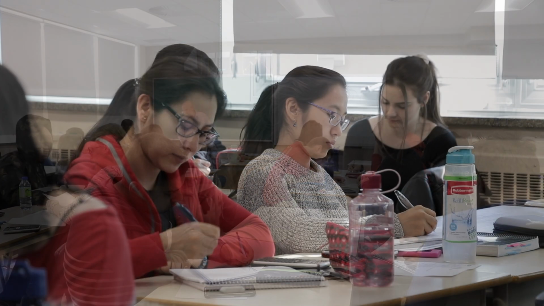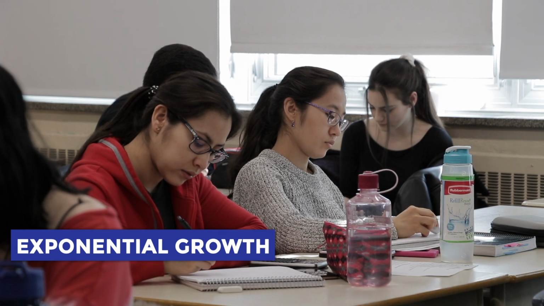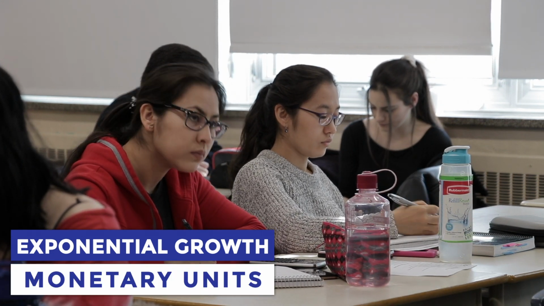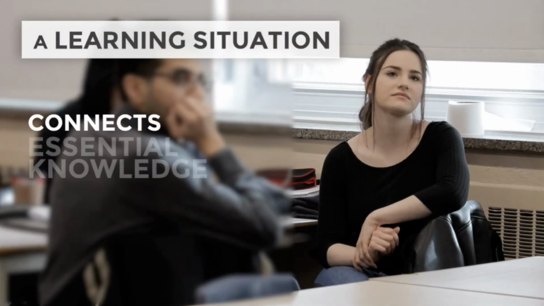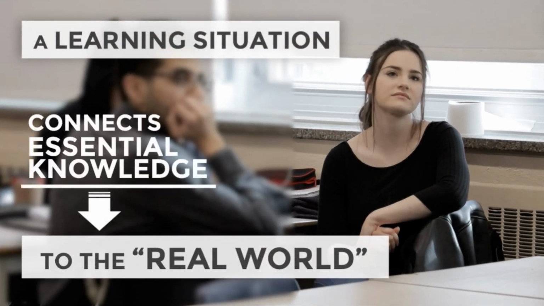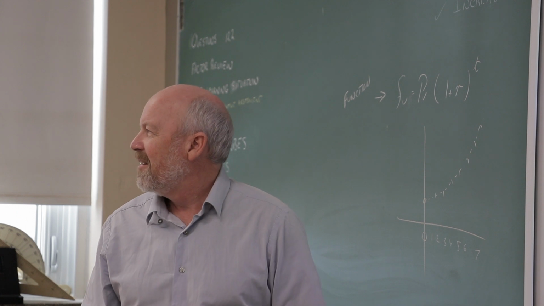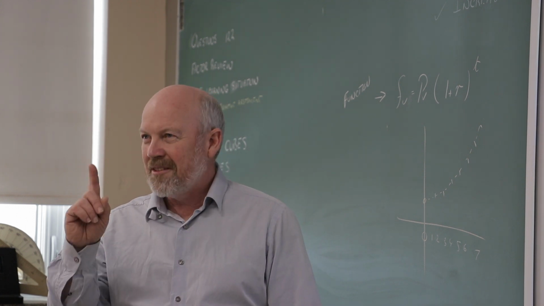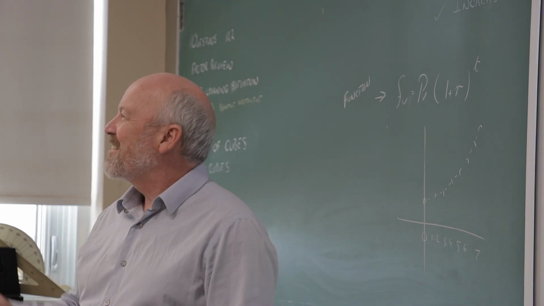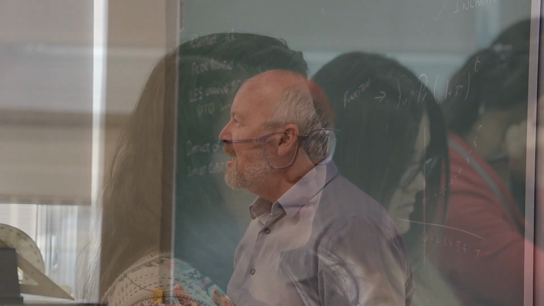We've been doing stuff with exponential growth, and then we changed it to exponential growth with monetary units. As soon as we started putting it into money, then we could see people think, okay, this makes a little bit more sense. This is something I want to learn. The intersection of where the X and the Y graphs are, not so much. But when it's money in your pocket, when you're going to retire, how much is this $10,000 going to be worth? Suddenly, I had them in.